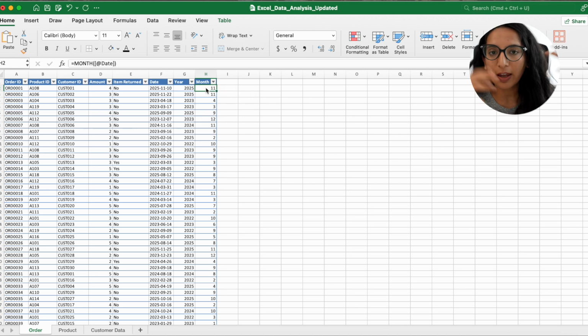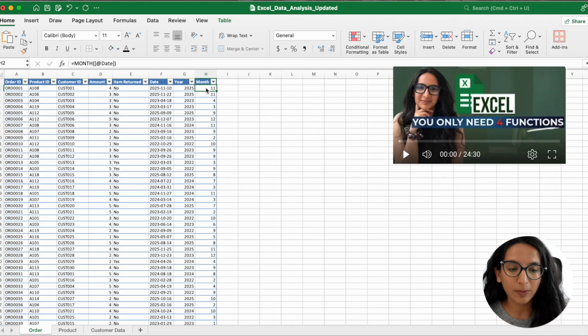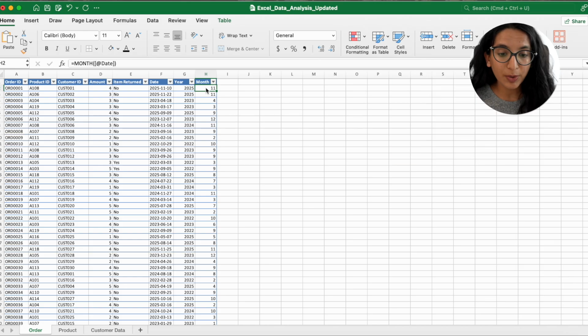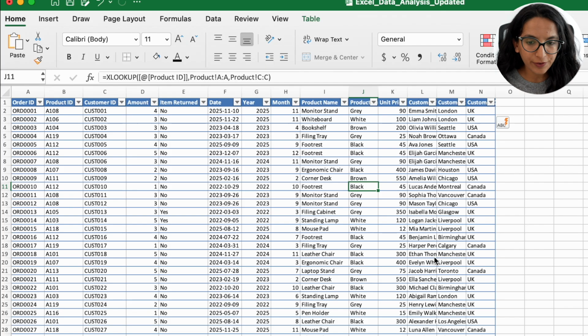My next step is bringing everything together. I want all my data in one place so I can start creating pivot tables and start answering some questions. I've made another video where I've talked about how lookups work. So I'm just going to go ahead and bring everything in one sheet in the interest of time and keeping the video short. But you can check out one of my other videos if you want to go into details on how lookups work. Okay, so I have everything in one sheet.